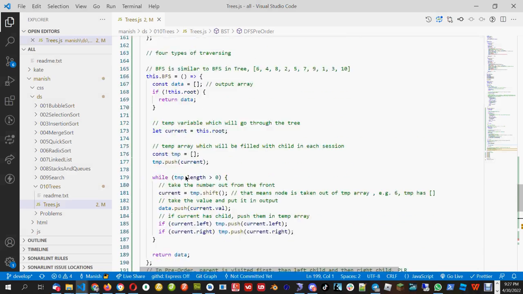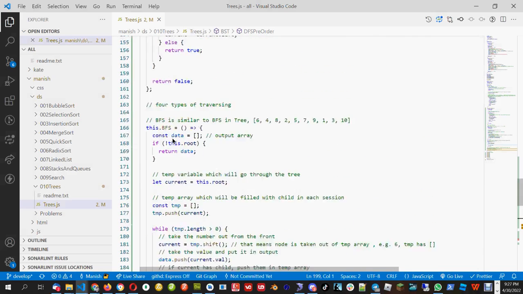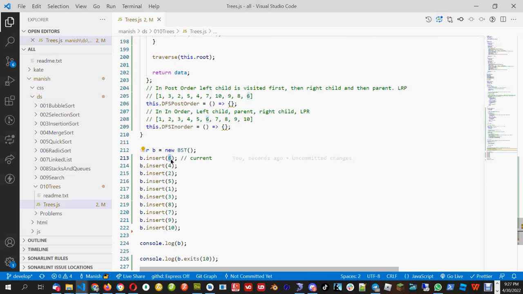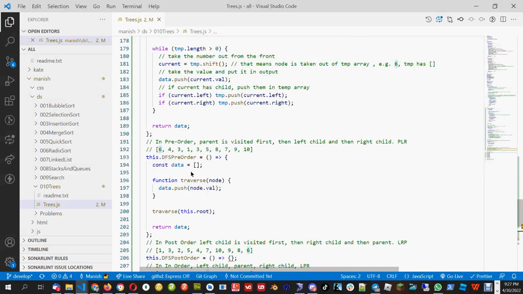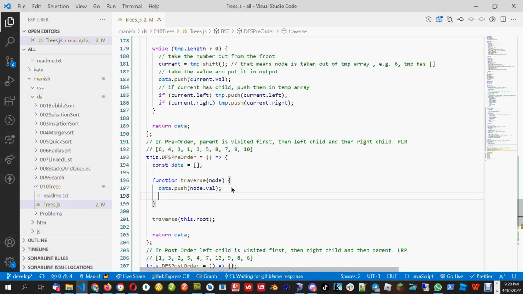So if we are passing our example, 6 is the parent one, it will go inside the data. So the first item to go inside the data is the number 6. Then we have to go to the left side.